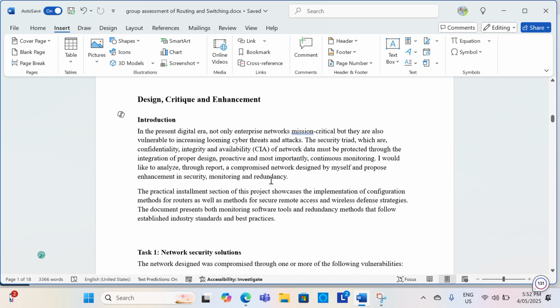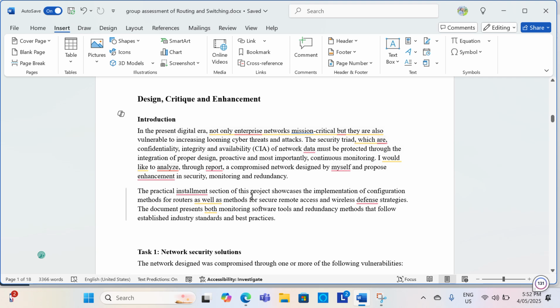In today's digital era, enterprise networks are not just mission critical, but they are also vulnerable to growing cyber threats. Protecting the confidentiality, integrity, and availability, also known as the CIA triad, of network data is more important than ever.